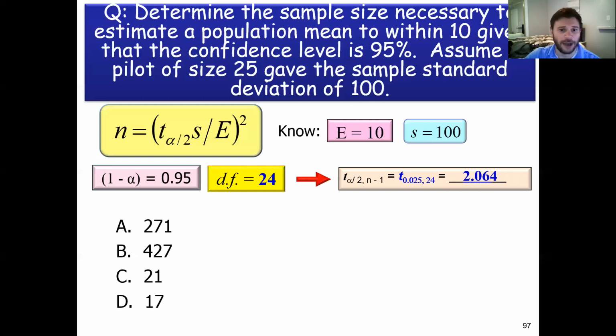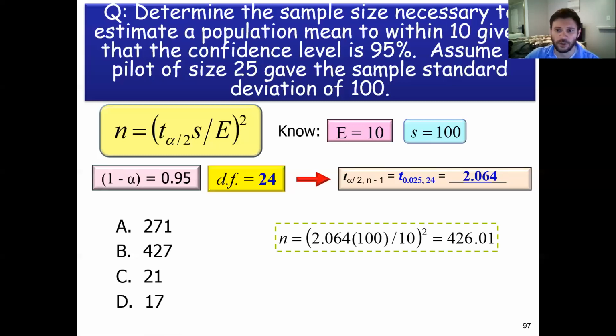And we can now substitute these values into our formula for our reverse engineered margin of error, which solves for n in this particular case where we couldn't use the central limit theorem, right? We used the T distribution instead of the Z distribution, and we used S as our best guess at what sigma is. So if we plug that in here, we wind up getting a value of 426.01. We round that up to 427. And that means we would need a sample size of 427 in order at most to have a margin of error no larger than 10.